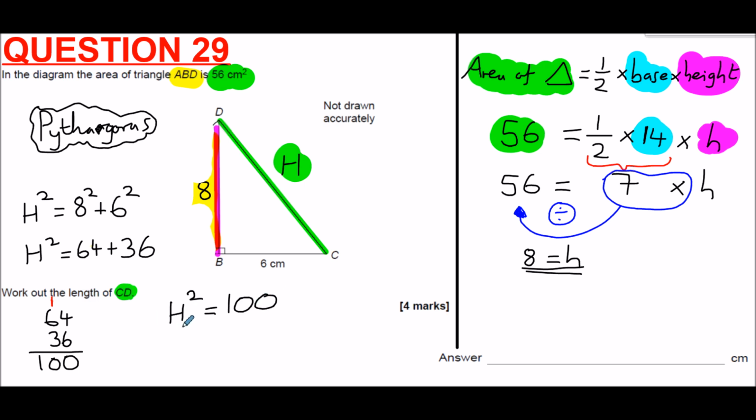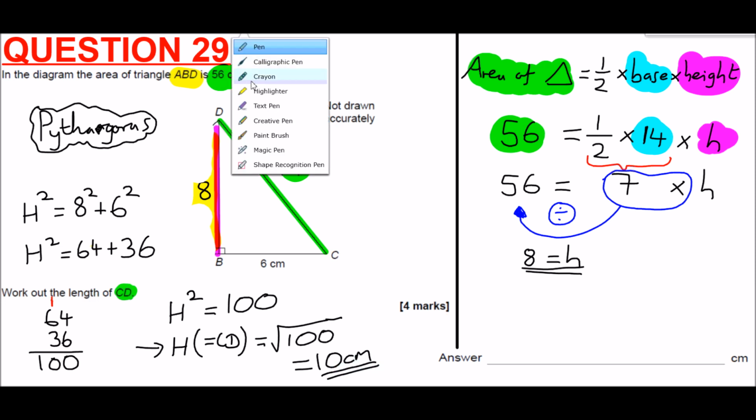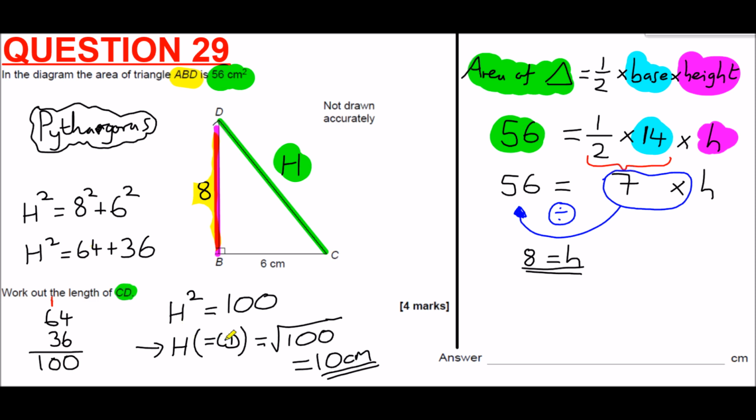The final step with Pythagoras is to always take the square root. So finally, h, which equaled CD all along, will be the square root of 100. So the square root of 100 means what number, when we multiply it by itself, gives us 100? Well, the answer to that is 10, because 10 times 10 is 100. So the final answer, after all that hard work, has paid off, and we've got our answer for h, which is side CD, equals 10.